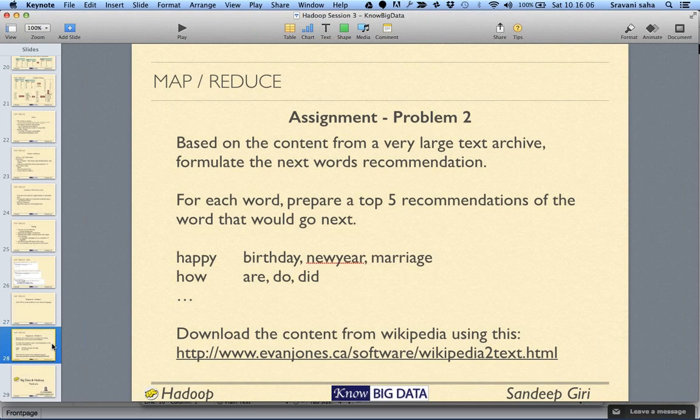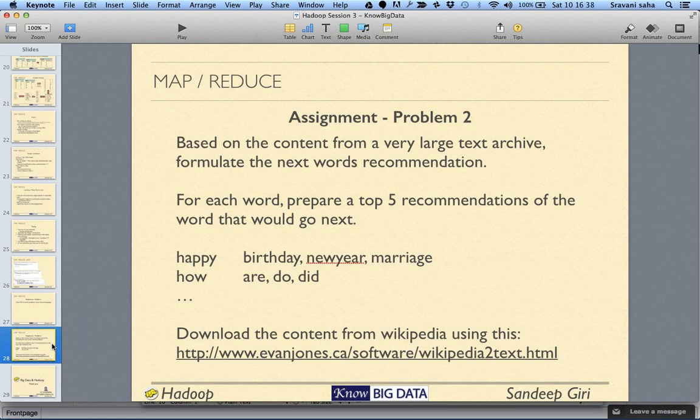Now, there's a huge corpus of text given to you, and based on this, you need to build a beautiful keyboard typing recommendation. If you are using Android or iPhone, you will notice that when you type a word, there is a suggestion for the next word. There are say 4 or 5 suggestions for the next word.